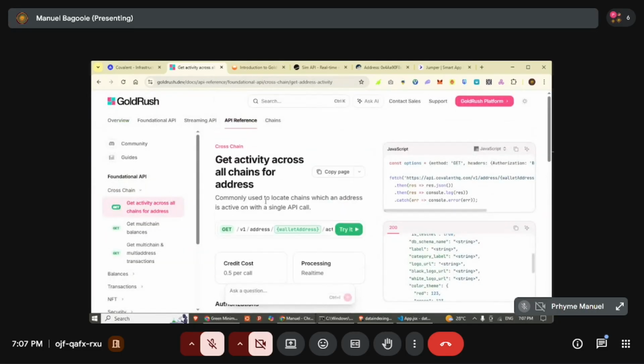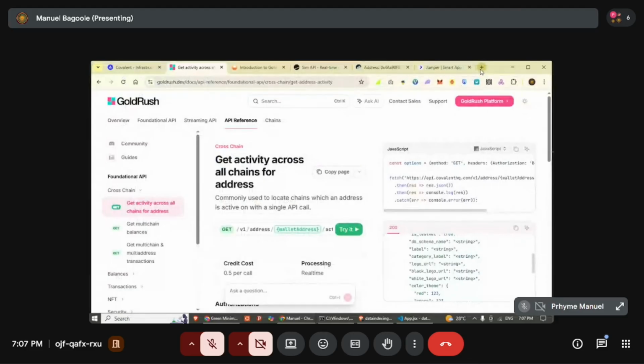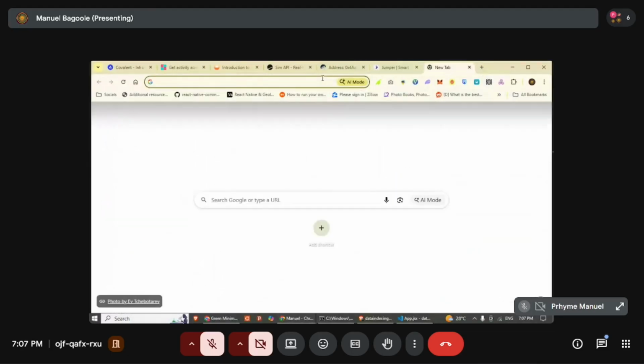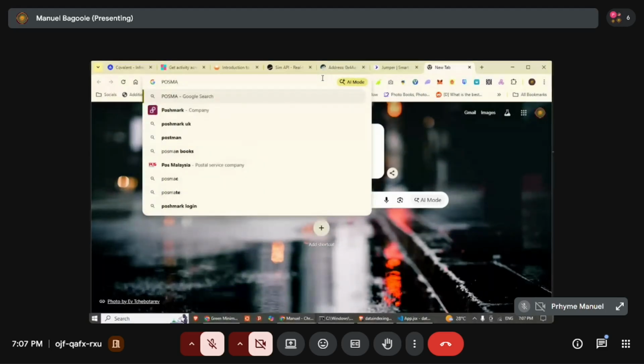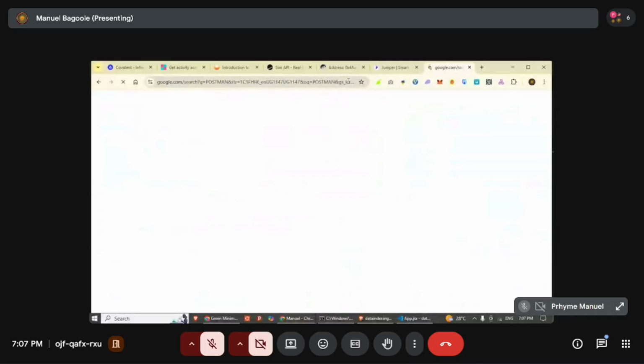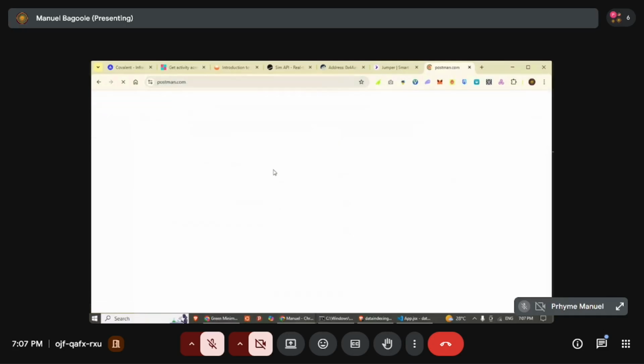But now, before you commit to an API endpoint and write the code for that API endpoint, there's a service you can use to test the endpoints and look at the way the data is arranged before you commit to writing it into your code. That service is an API testing platform. It's called Postman. You can always come to Postman and test your APIs before you commit to writing them into your code.